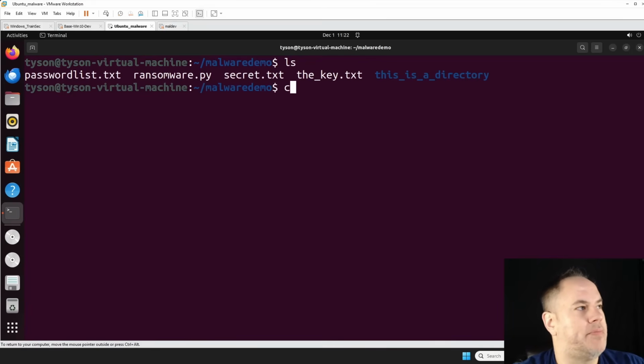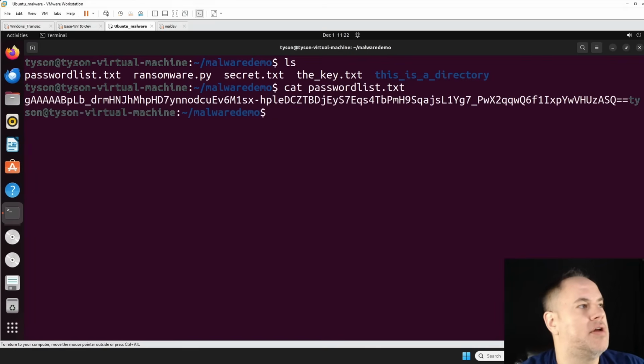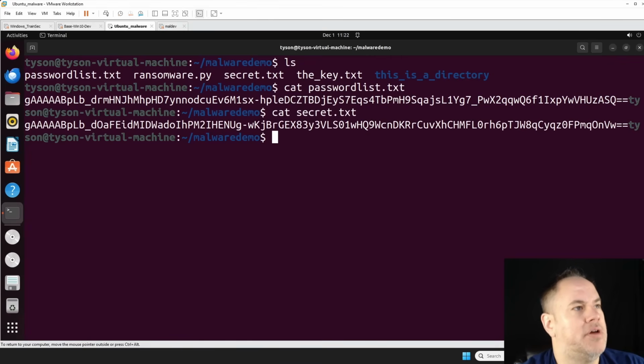We have password.list, with this long encrypted string that, when it decrypts, will be our super secret password. Same with our secret.txt, which is hello, but that is encrypted hello, encrypted with our key.